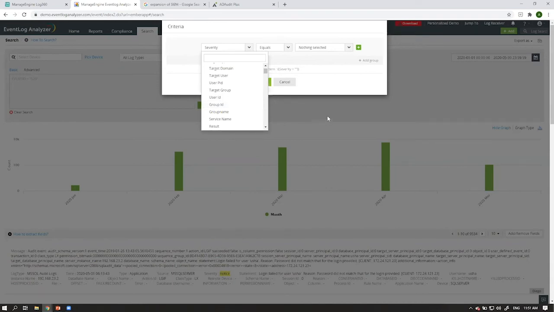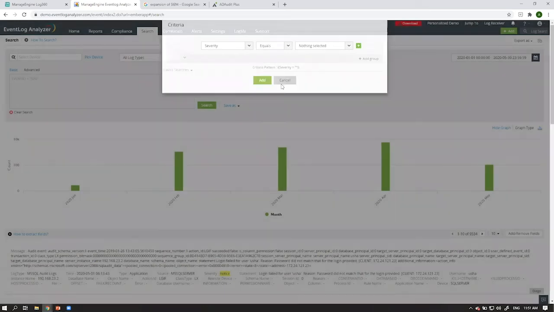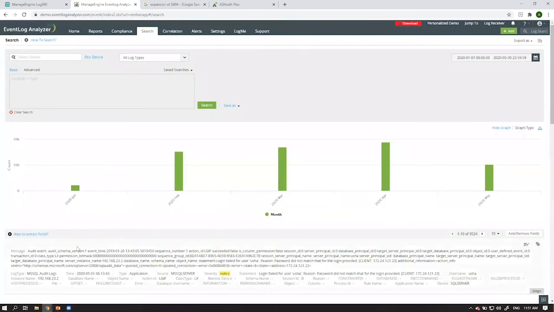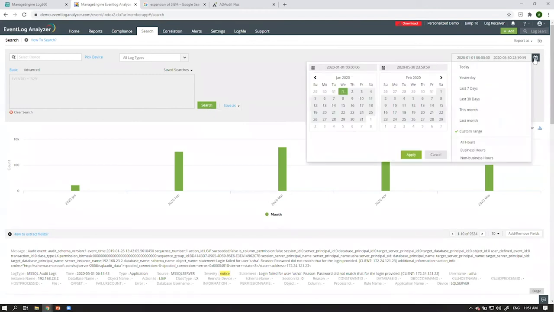Okay, so once the search is done, you can see that there is an option for saving the search, or you can export that to any format, and you can save it as an alert as well. So subsequently, if any such event happens in your organization, the tool would send you an email, right? So this is all you have in the search option, and the search can be more spontaneous.